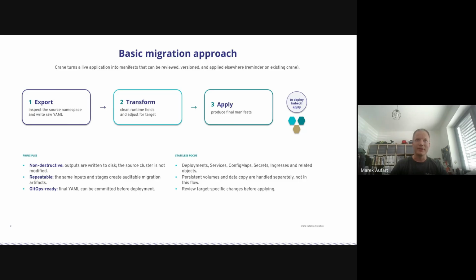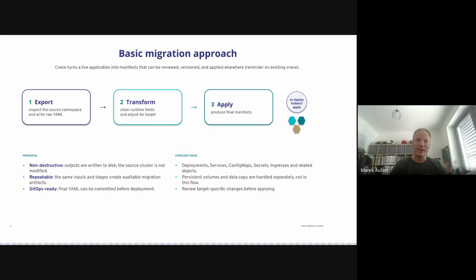Transform prepares changes or necessary modifications of the manifest in order to make them deployable on the target cluster or to do some required changes. Then we can proceed with apply, which takes exported resources and transformations and creates an output manifest, which can be deployed to the Kubernetes cluster.